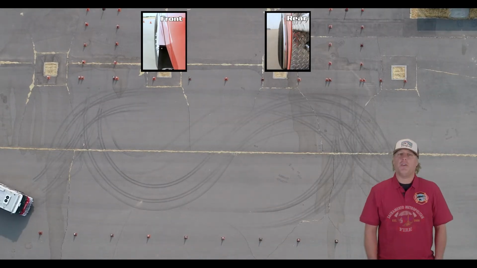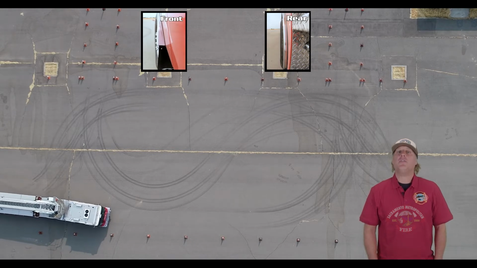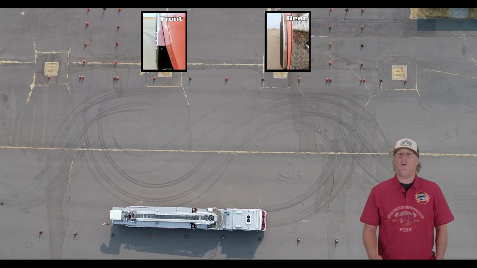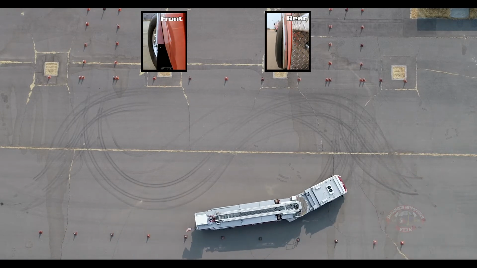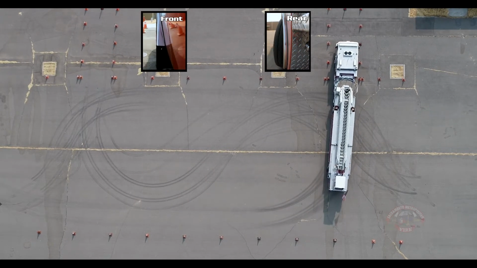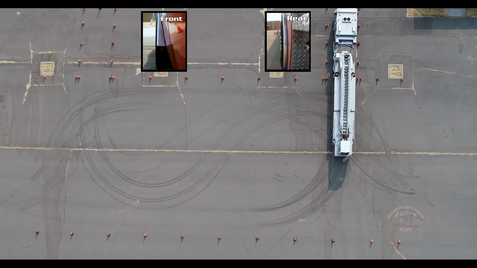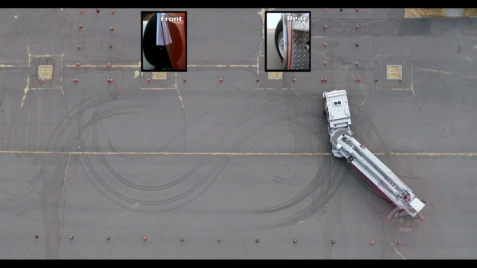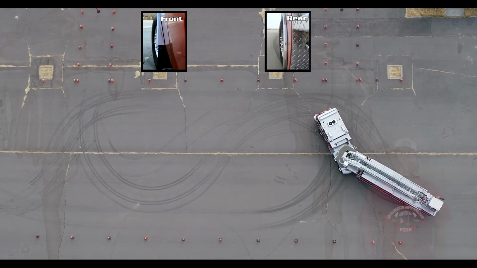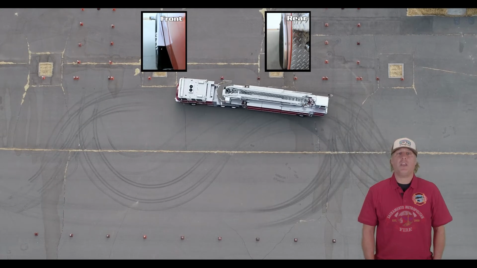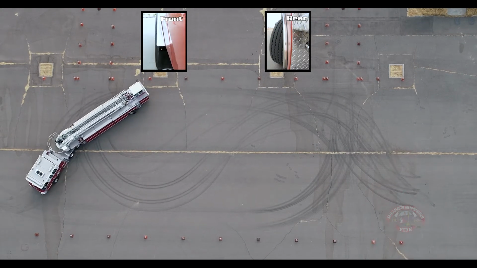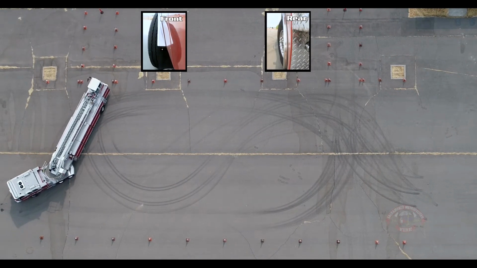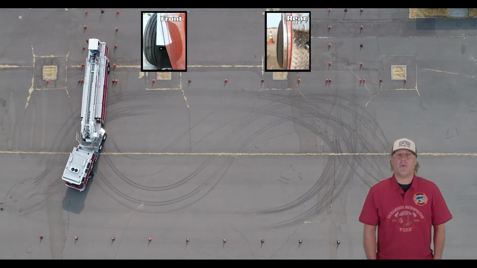The first is the turnaround or alley dock exercise. The objective is to pull forward into the exercise with the outside wall on the passenger side. Proceed forward and turn into driveway number 2. Back out of driveway number 2 to the right without crossing the boundary wall. Pull forward and back into driveway 1 without striking a cone or breaking the plane of the driveway. Stop within 2 feet of the end of the driveway boundary.